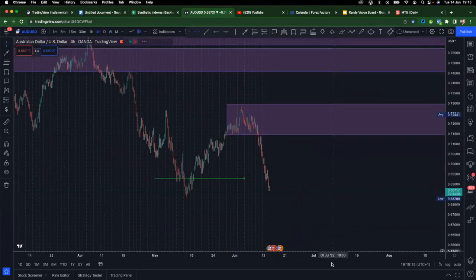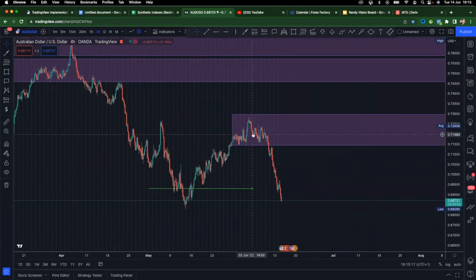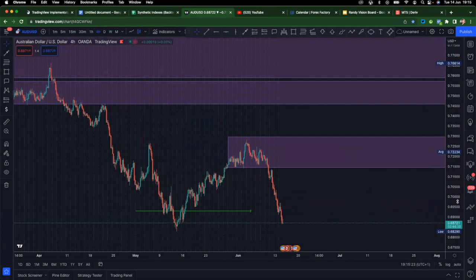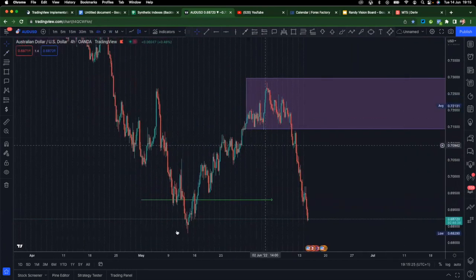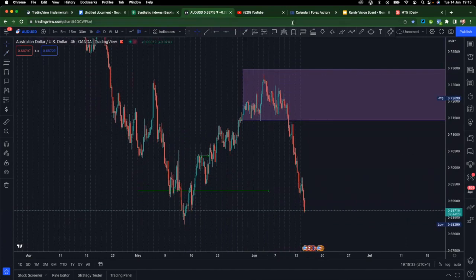you see what's happening. Basically, this is the mitigation. This right here is the mitigation of the higher time frame. While it's mitigating, it's also doing the same thing. So you see how crazy it is. While the market is mitigating to your point of interest, what is it doing? It's doing the same thing. It's happening on the high time frame.